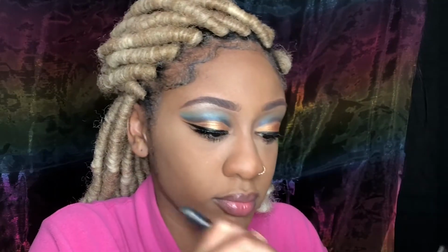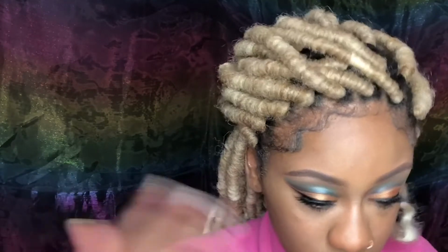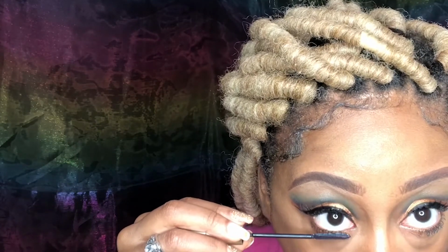So yeah, once you got all the Laura Mercier off of your face, now I'm gonna go in and put on my blush. It's in the same palette that my contour powder was in, the Master Precise by Maybelline. And then I'm gonna use my little fan brush. Oh wait, now I'm gonna spray. Let me see what I'm gonna do next, y'all. Actually, I'm gonna go in with my Revlon Telescope mascara again, just to put on another layer at the bottom, because I want to make sure my bottom lashes pop.